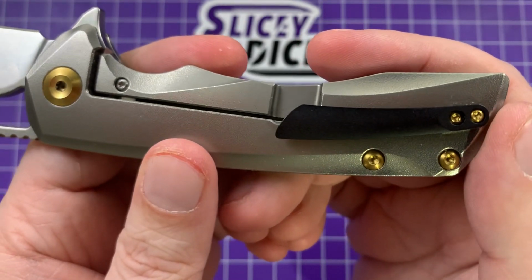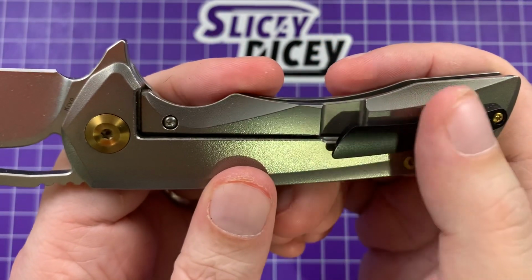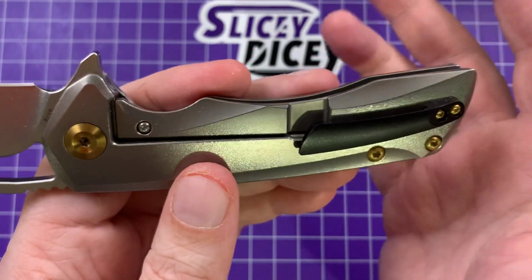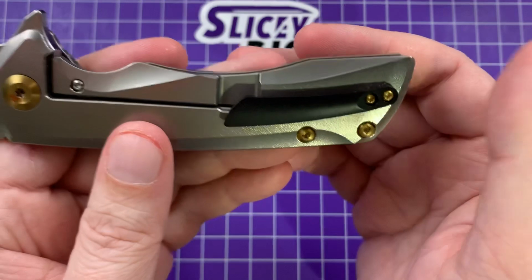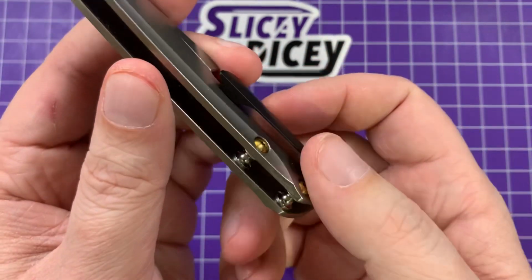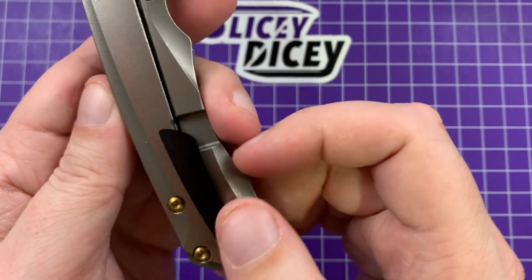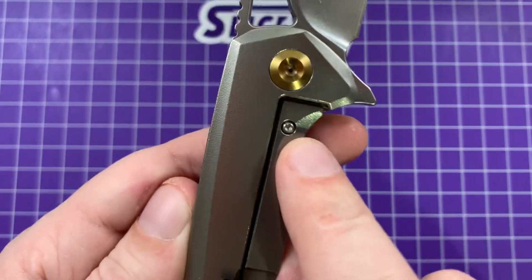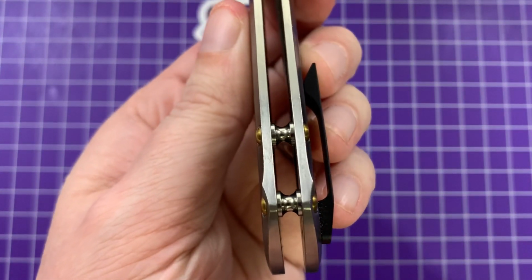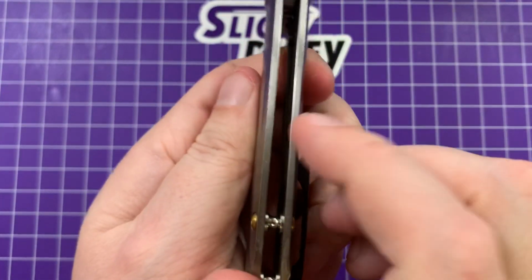It's growing on me, but I don't really know why they put a black clip on it. I kind of would have rather it was the same orange peel texture, but they chose a black one. One thing I do wish they would have done for sure, well, two little tiny things, I guess it's both kind of the same thing. I think that this screw and these standoffs should also be that brass color.